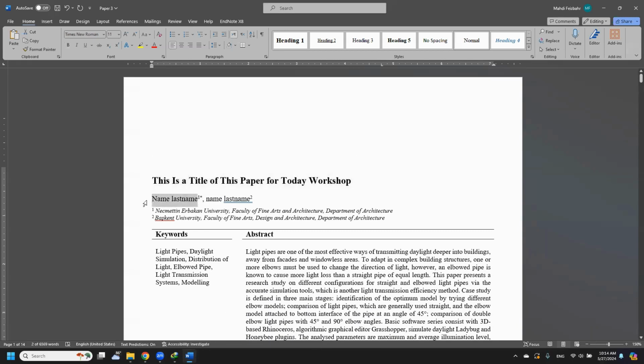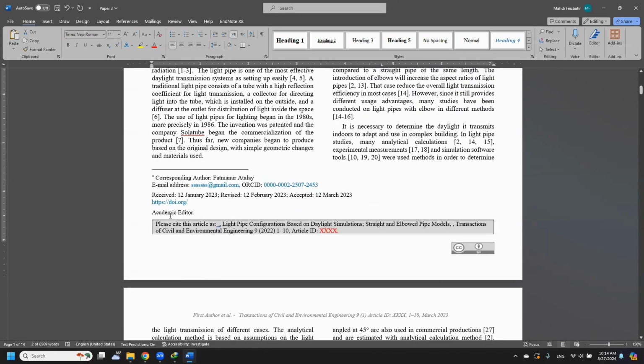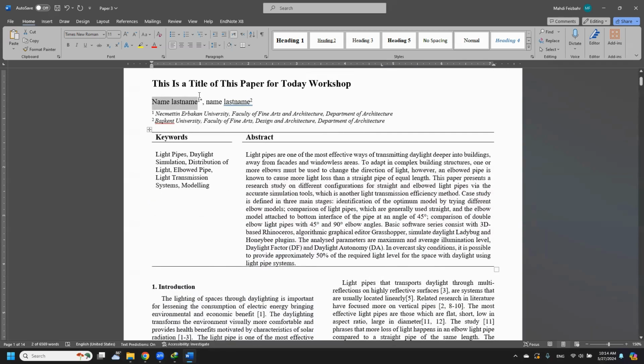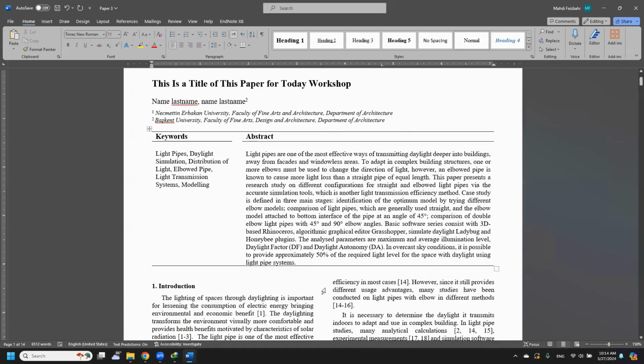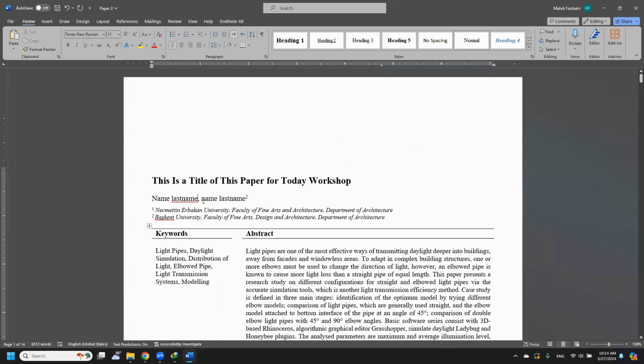Okay, Dr. Mehdi. I use a footer for having the main author email or something like that. Never use that. Just let me remove these things. So I remove the footer, and it's not important.